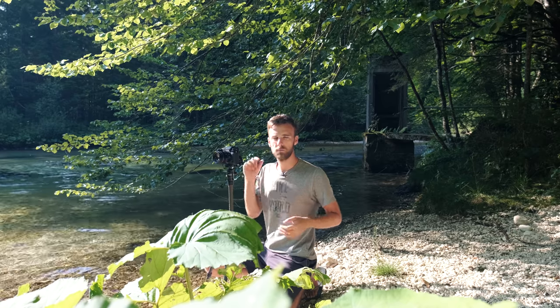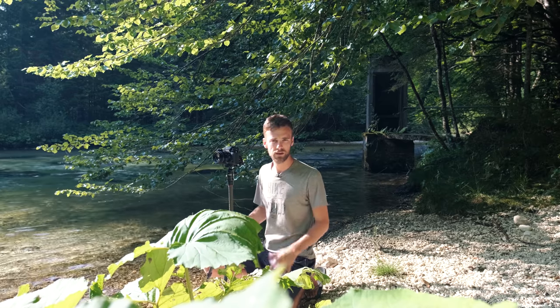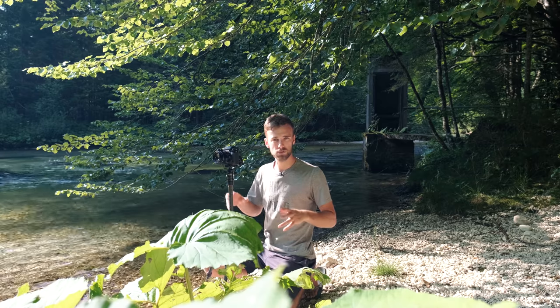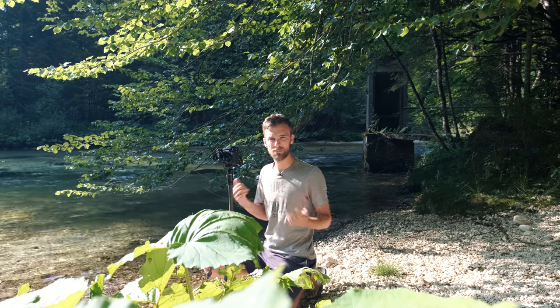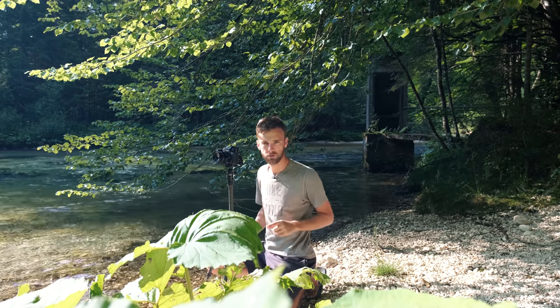Then we're going to jump back and review these images, so we can see center sharpness, top left, top right, bottom left, bottom right — corner sharpness out of every single aperture and focal range. Because at a non-fixed zoom range we're going to get bad diffraction in the corners at f22, softness, all that sort of stuff. And that is what we want to find out: how well this lens handles from minimum to maximum apertures and focal ranges. So I'm going to capture these images now.